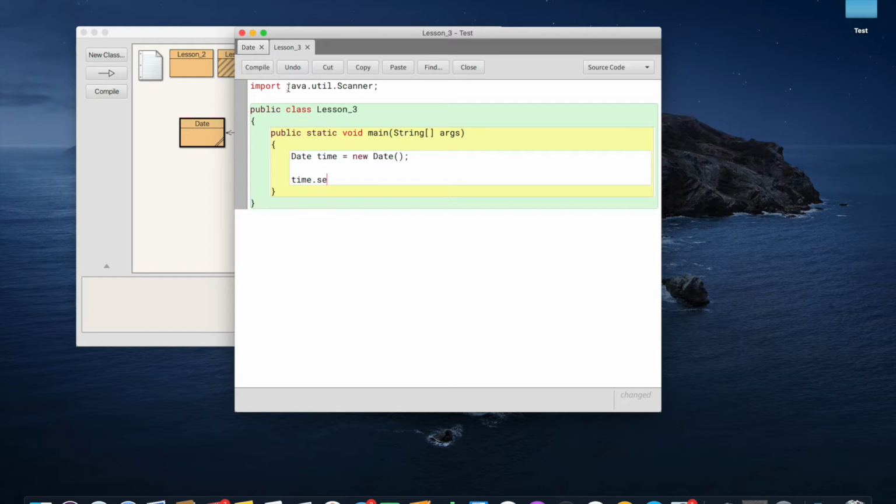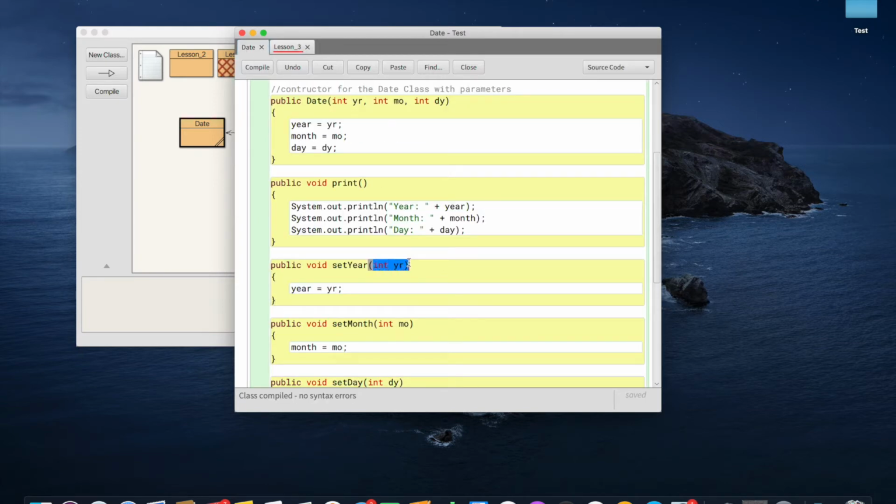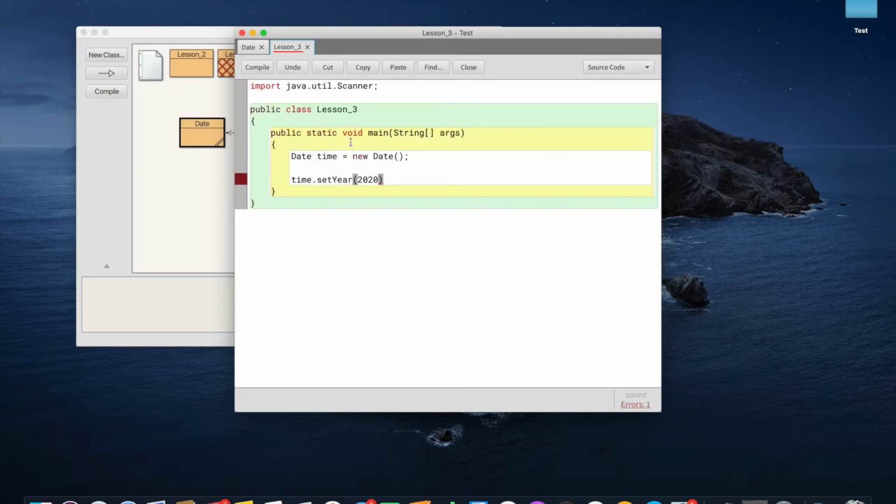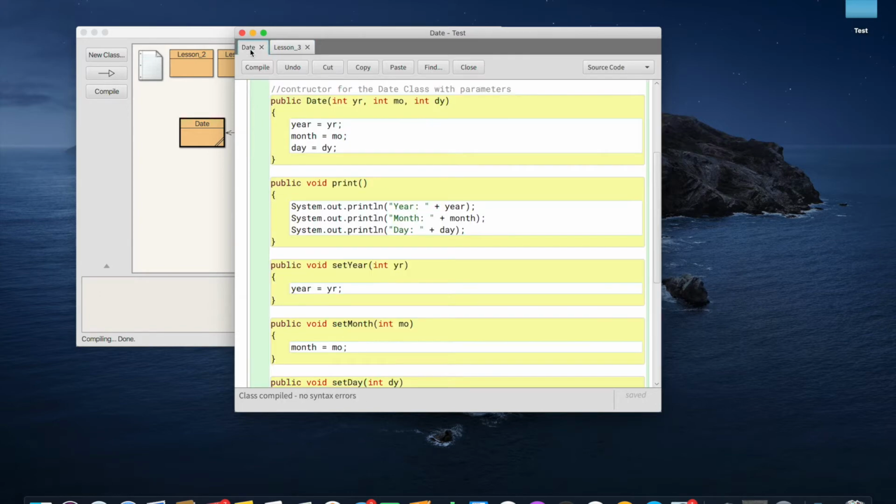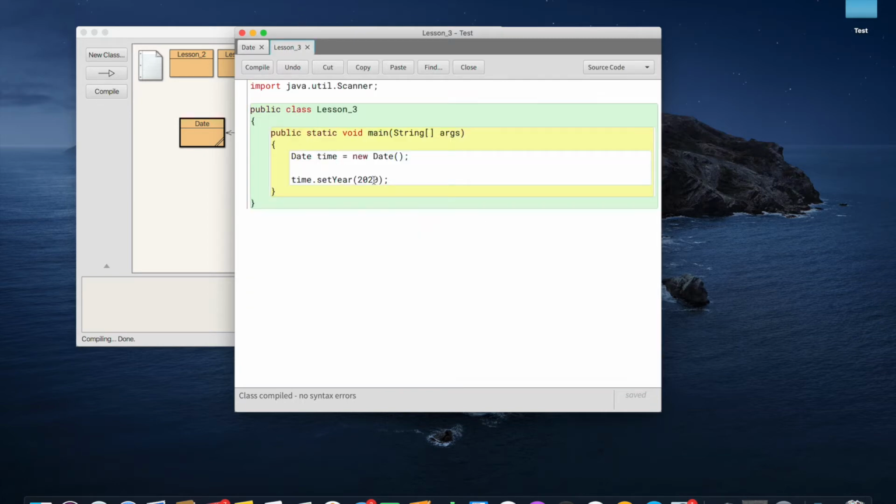So again, we wanted to call the setYear method, and let's just set the year to 2020. And we see over here, it takes an integer parameter. So we have to throw in an integer. 2020 is an integer, so this should work. Now, that is what are called void methods. They don't actually return anything. They are just accomplishing a function. I will get into return values a little later, but for now, we just have this. So why don't you guys just take a little time, analyze this, and see what you think.